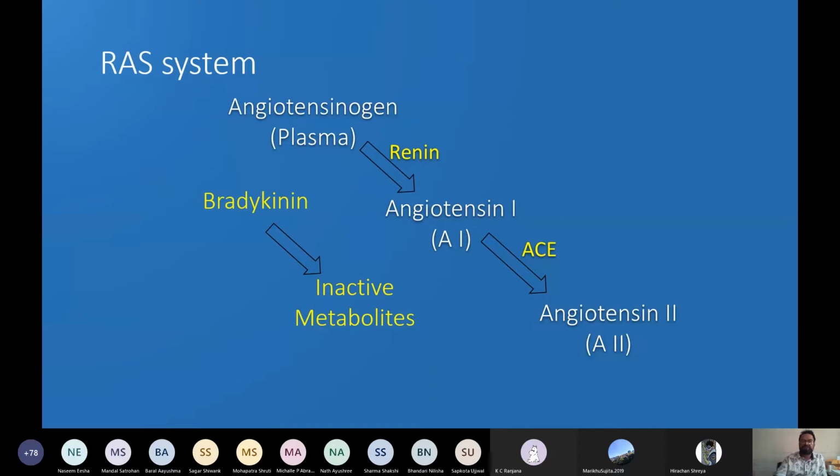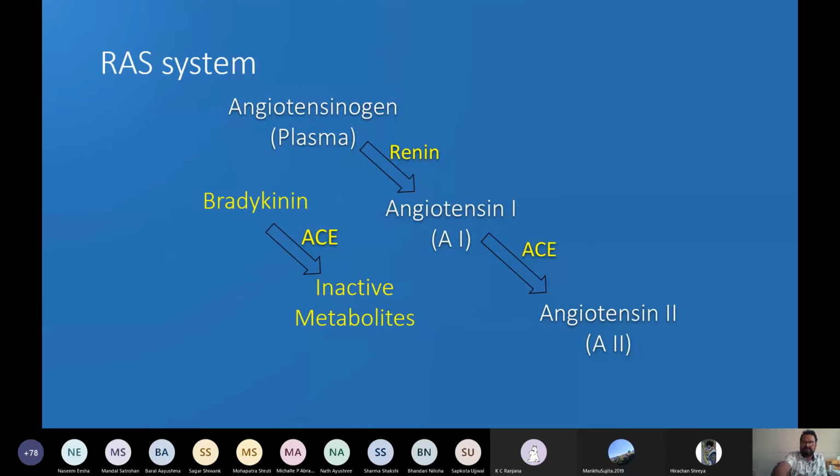Okay. So there is another system not related to BP. Yes, bradykinin. Bradykinin is a neurotransmitter. It is a mediator. Okay. It is an allergic mediator. Okay, guys. So it can produce allergic reactions, and it is ubiquitous, everywhere in our body. So that bradykinin is produced regularly, and then it is destroyed regularly also. Okay? So how it is destroyed, and the significance here is that it is also destroyed by the same ACE enzyme. Okay, so that ACE enzyme is common within both these cases.